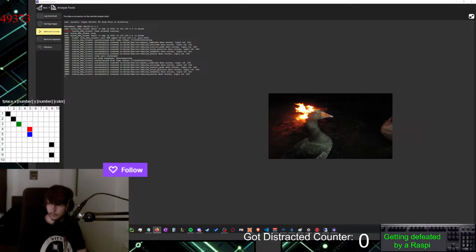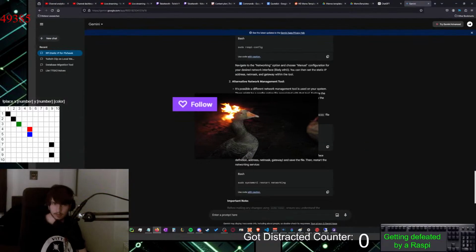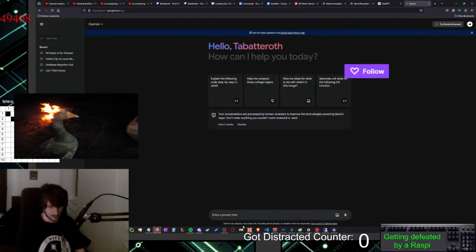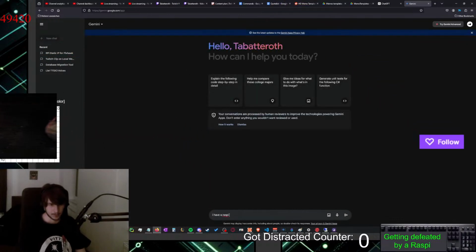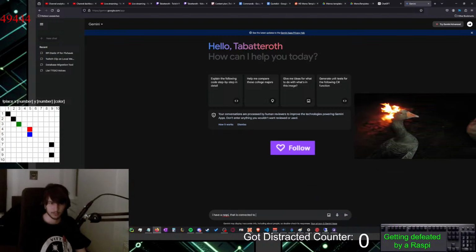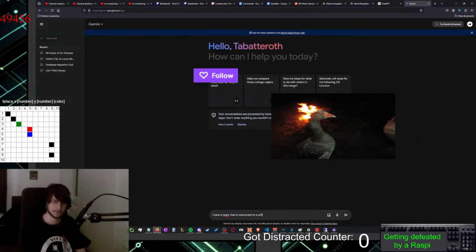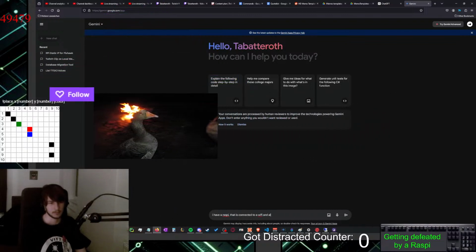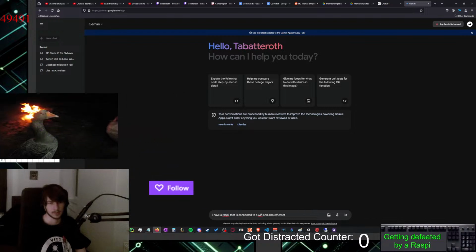So, where was I here? Okay, so let's just start a new chat here. I have a Raspi that is connected to a Wi-Fi and also Ethernet.